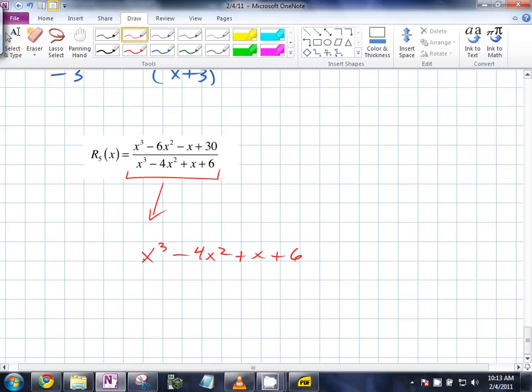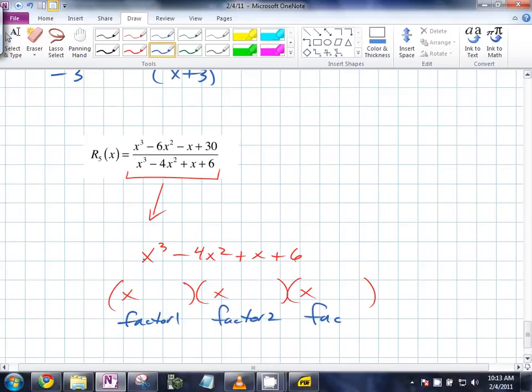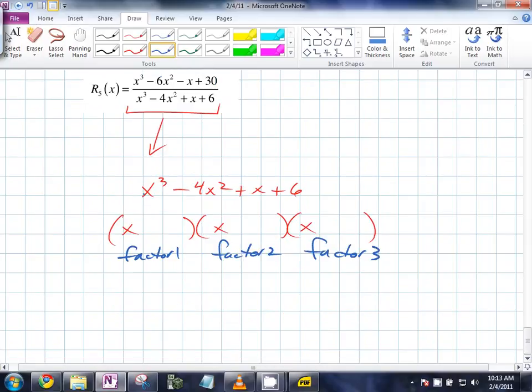1. Well, here's the thing. These are each a factor. This is the first factor. We'll call it factor 1, factor 2, factor 3. Each factor has a corresponding what? For every factor, there's a zero. So let's call them R1, R2, and R3. So what if this is the factor right here? What's the zero? Yes, the zeros are R1, R2, and R3.